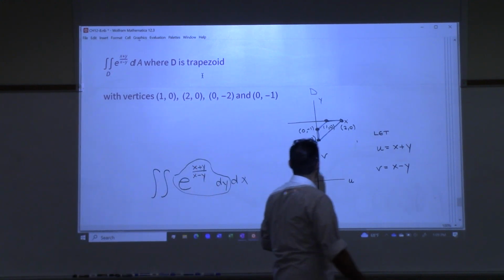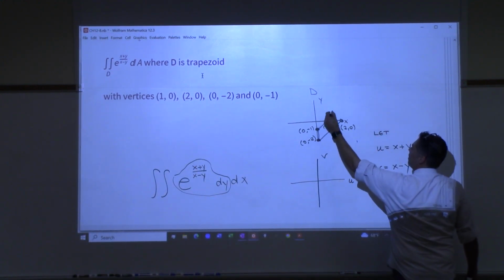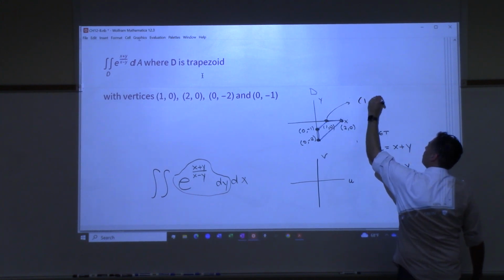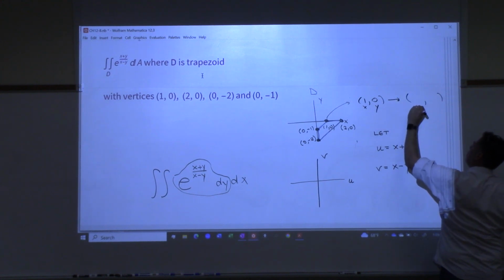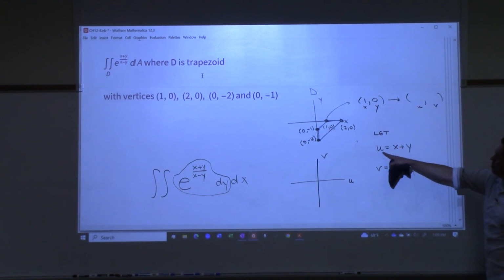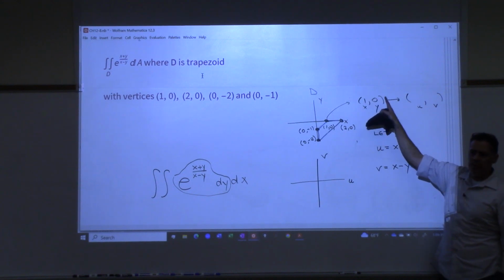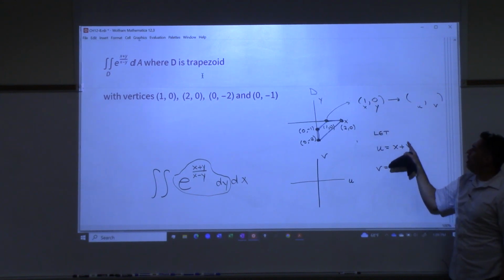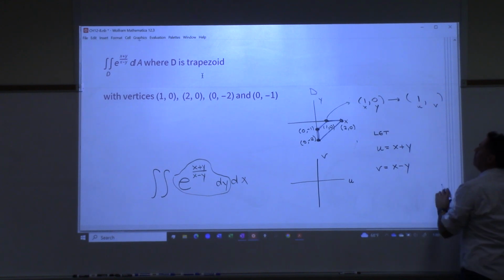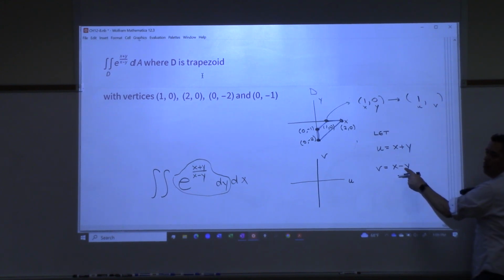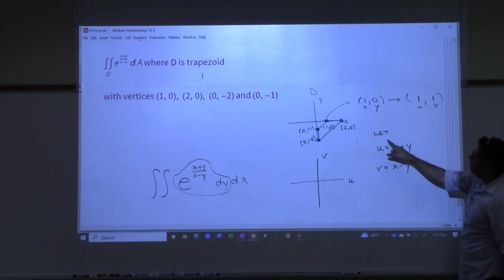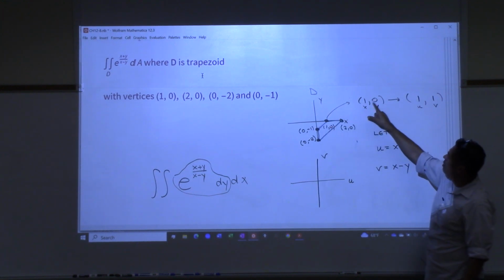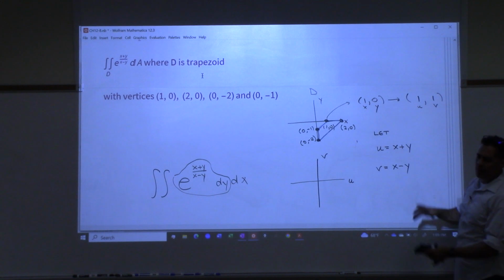All right, so let's start with points here. Let me take this first point here. That's the point 1, 0. That's my x. That's my y. So converting this over to u and v. Well, to get u, I just add the two coordinates together, x and y, so that just gives me 1. And then to get v, I take the x and subtract the y, which would be just 1 again, right? So in the xy plane, it's the point 1, 0. In the uv plane, it's the point 1, 1. Let's plot that.